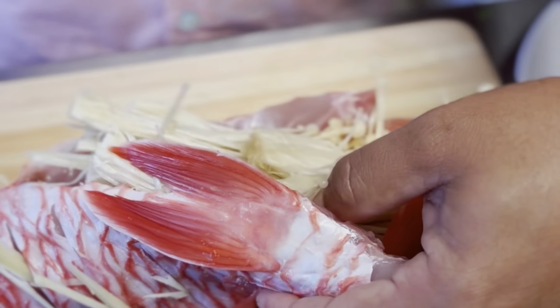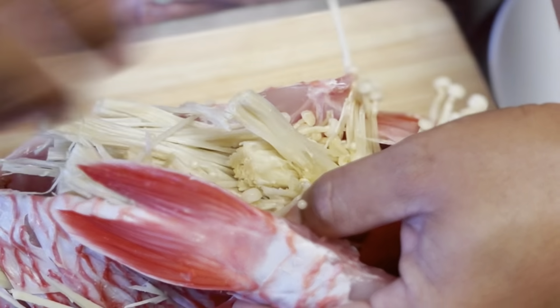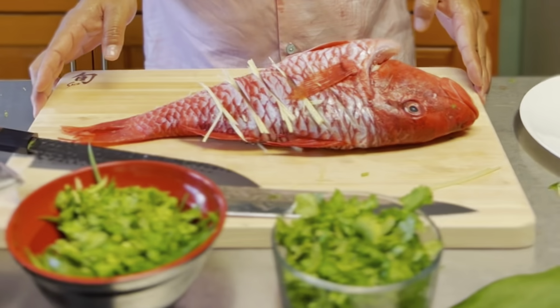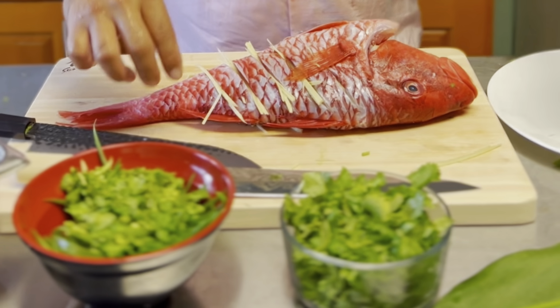Seconds. Okay. Stuff the belly with some mushrooms. I don't have any mushrooms. Okay, so our kumu's all set. Salt, ginger, mushrooms. We're gonna take a tea leaf.